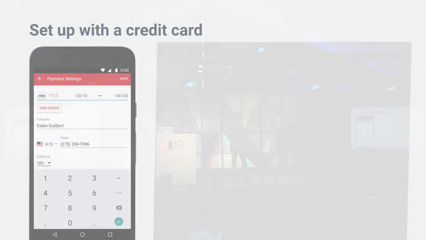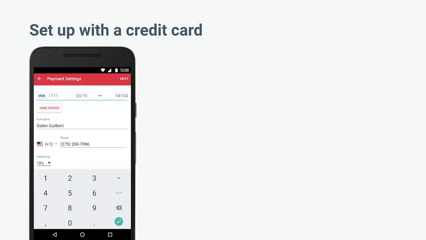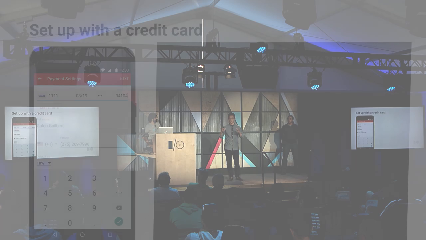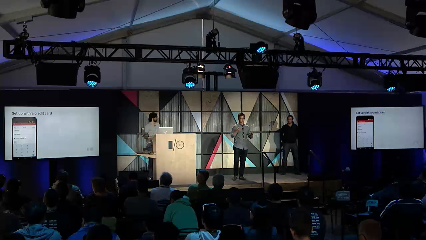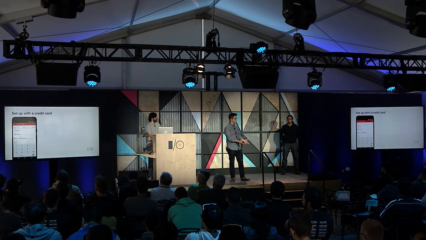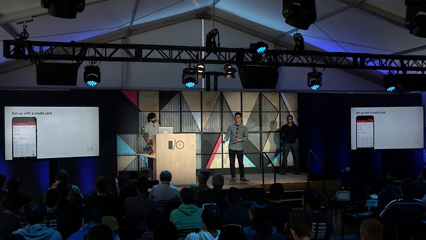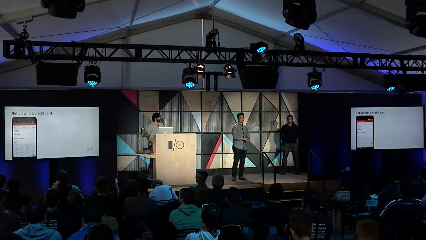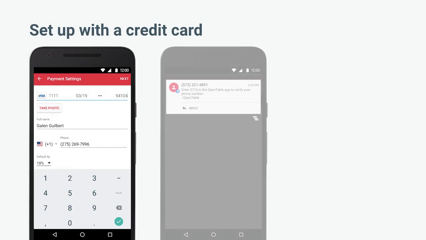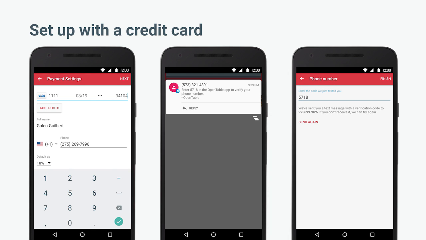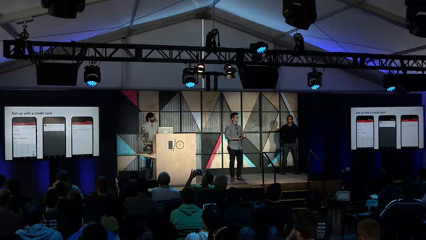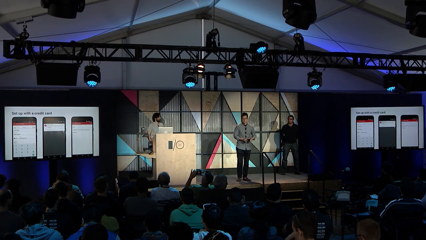But as Avnish mentioned before, getting set up with pay, there are some necessary evils. When getting our users set up for payments, you need to have a payment method. So it typically involves adding a credit card number, expiry date, CVC, zip code, and we also ask for a phone number to verify your identification. Then we'll send you a code, and once you're verified, you're finally set up for payments. As you can see, it involves a pretty complicated process, a lot of friction involved.